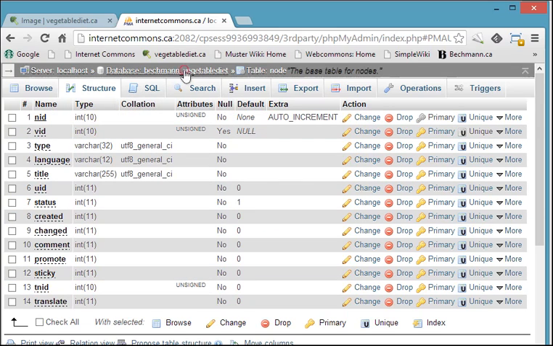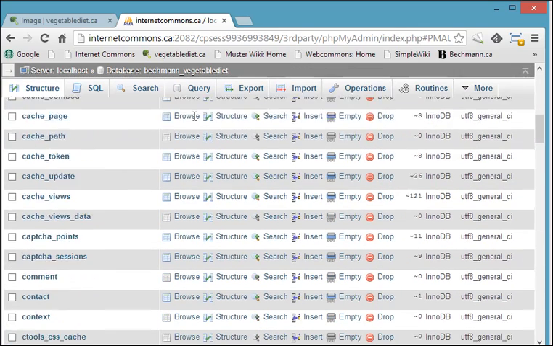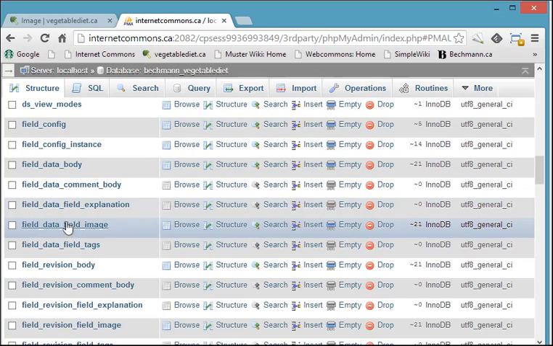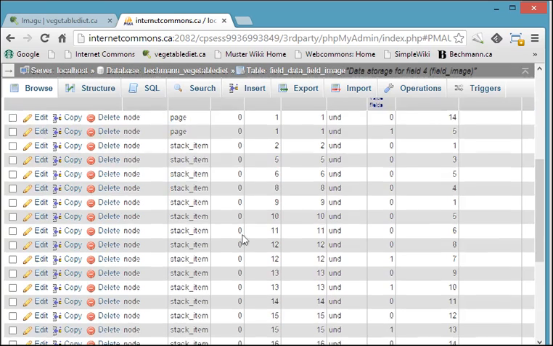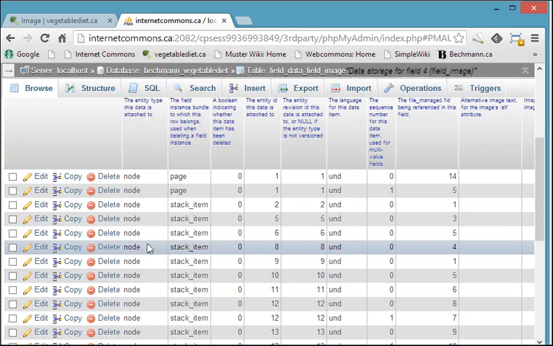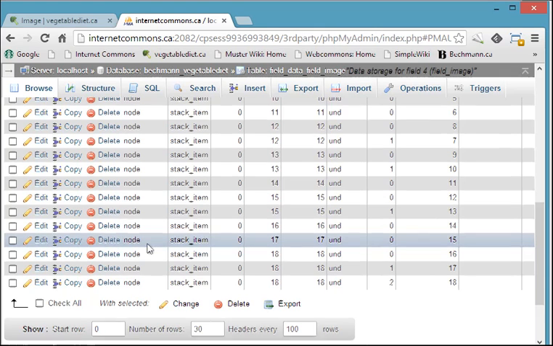And so the way the image field is dealt with is that Drupal actually creates a separate table called field data field image, which holds image information from any number of entities. Could be nodes, could be some other type of entity, a commerce line item or something like that, commerce product.